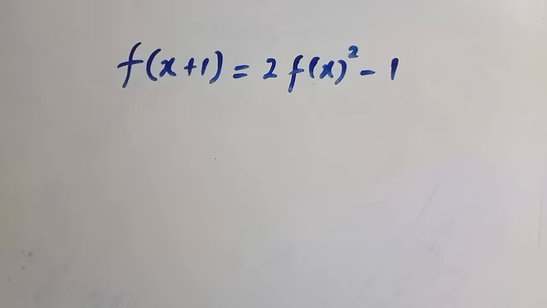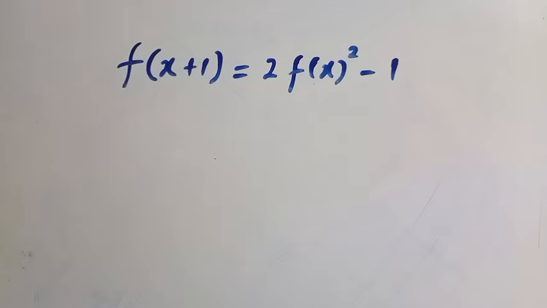This is a very interesting functional equation: f(x+1) = 2f(x)^2 - 1. There are many ways of solving this, but the one I want to present here is the point at which I look into it. If you have another way of solving this, we can just drop it in the comment box.